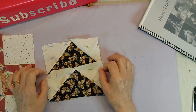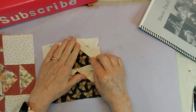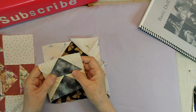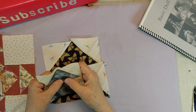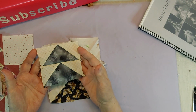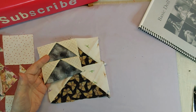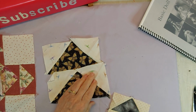Now I made these larger so it'd be a little easier to follow how I did it. And I need to square them up a little bit. There's just one problem with this. It's all on the bias. Now if you starch your fabric before you start, you probably won't have any trouble. Or if you're used to working with bias fabric and careful how you press it, you shouldn't have any problem. But it is bias, and that's one of the disadvantages of it. But other than that, it's a slick way to make them.